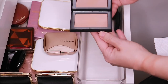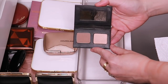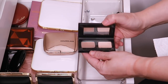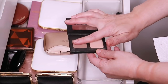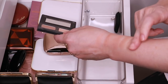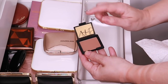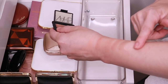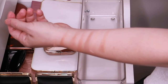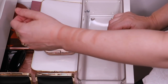And then here is the NARS Laguna — very pretty, as we all know. And then here is the mini Contour Duo from Kevin Aucoin, the little travel size. This should probably go into my face palette drawer, but I take this with me when I travel if I'm really short on space. It has the contour and the highlight. And then here's a mini NARS Laguna in the original formula, which I think is too dark for me — the newer formula is a little bit lighter. I think this one is a little bit too dark for me and the new formula works on my skin tone.